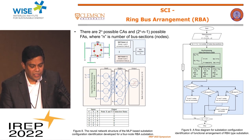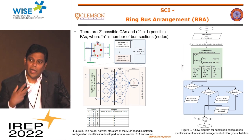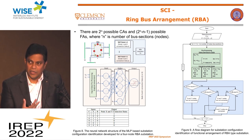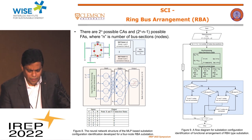What's nice about this is that we do not have to train the neural networks on the PMU data, even though the PMU data is utilized. All the neural network has to do is learn the truth table, a table like this. So we have to develop the neural network for a given type of substation, and it can be plugged into any network and it would work. So you don't need real physical training data to do this, even though PMU is utilized.